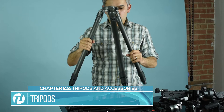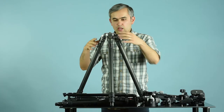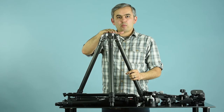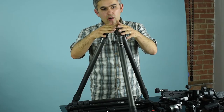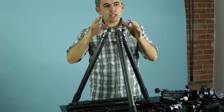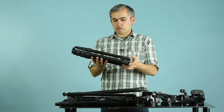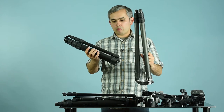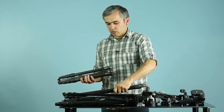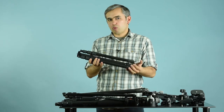Here we have a tripod. The tripod works very differently — once you set it up, there are three legs and it's really stable. This is something you want for landscape photography, architecture photography, anything that requires really long shutter speeds. If I'm traveling, I usually carry something like this. It's much shorter — I can fit it in a bag, put it in my camera bag or regular luggage. The nice thing about it is that it's really lightweight and portable.